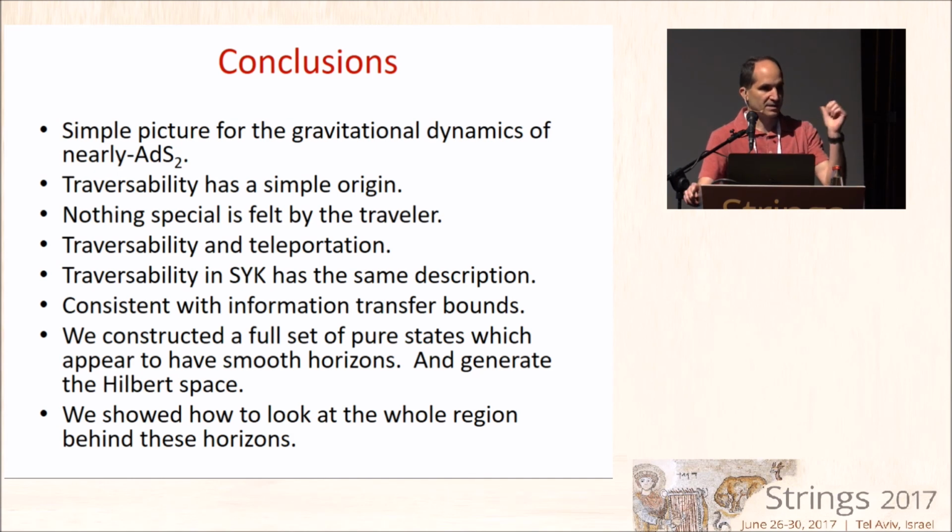Well, one example was this example where you measure the state completely, right? So you measure completely the state on the right, and the picture is the one I was mentioning. You end up with a pure state that has some kind of shock wave behind the horizon. But then the geometric picture doesn't exist in some region inside the horizon, apparently at some finite distance behind the horizon. So the central point is that this region where the geometry ceases, where there might be some problem, is behind the horizon. It's not at the horizon.